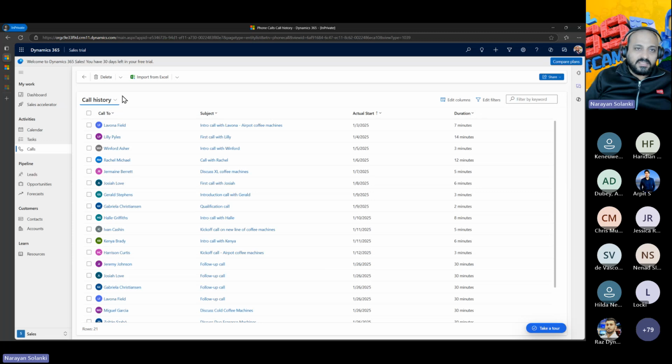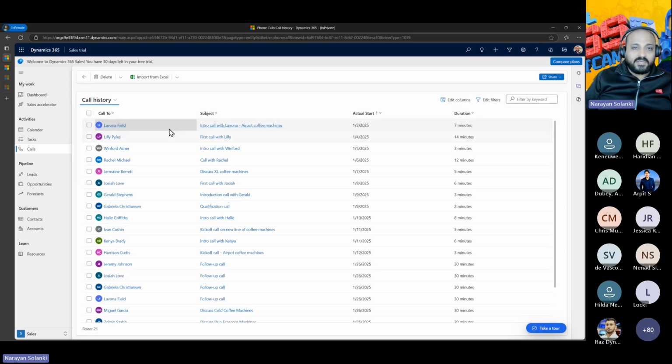In sales, there is a call history feature, which is brilliant. I absolutely love it. Now the trial has been spun up with premium features on, just to remind you. So if you are spinning up enterprise edition, enterprise licensing, you might not have this feature. So make sure you have that premium feature enabled to look at it.